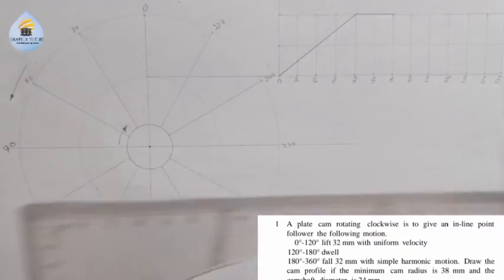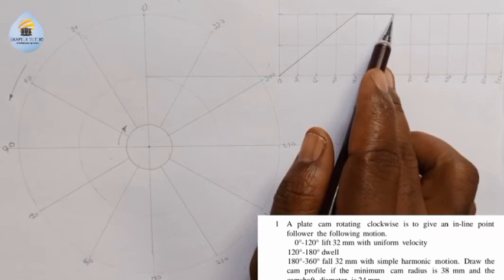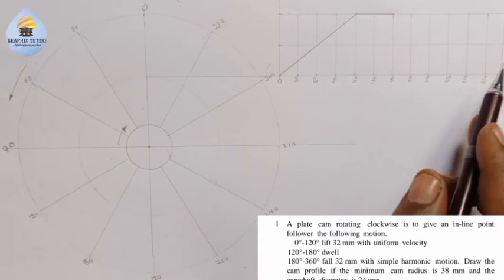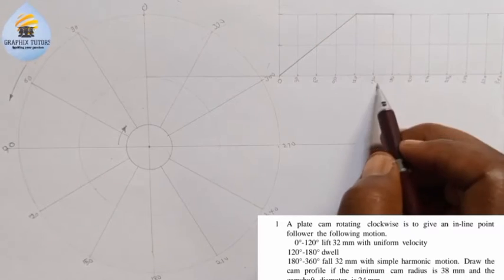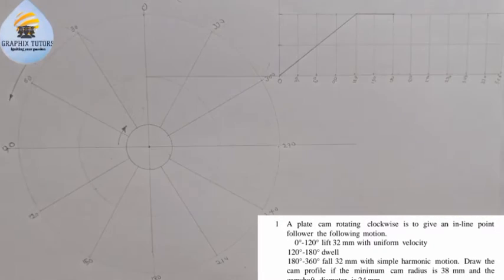Now, we are told that 180 to 360 it falls 32 millimeter with simple harmonic motion. So from here, it falls down to the lowest point, which is 32, from here to here, at the angle of 360. So it stops here. Now you will not just stop here this way. Why? Because we are told this is uniform acceleration.